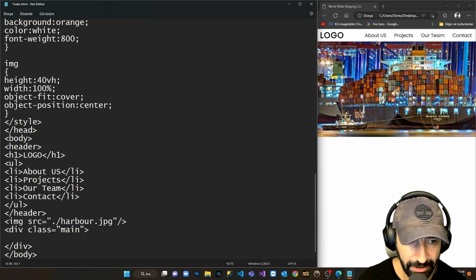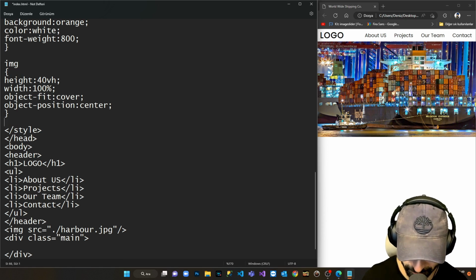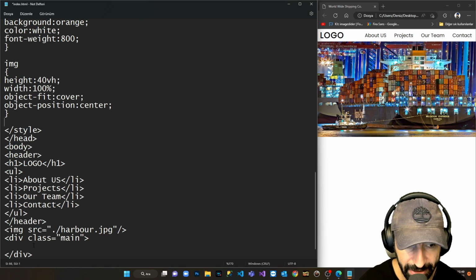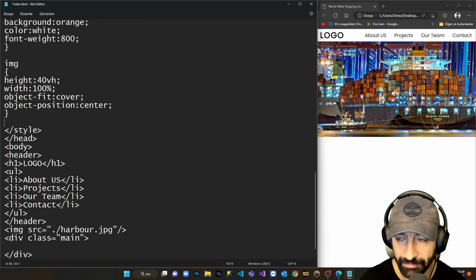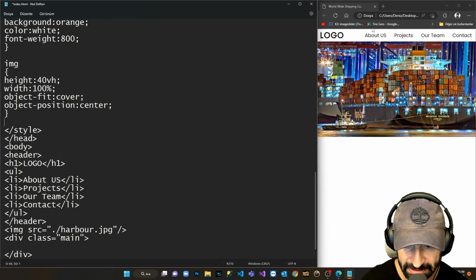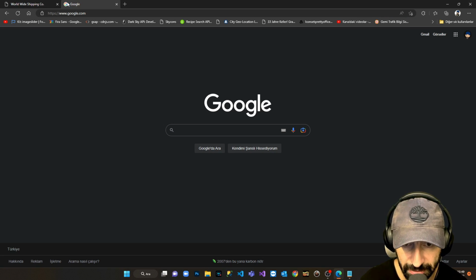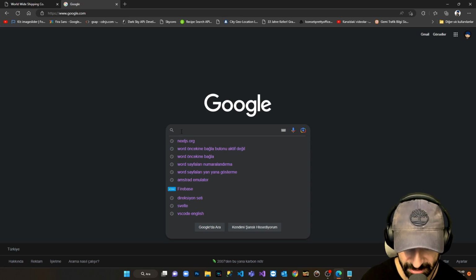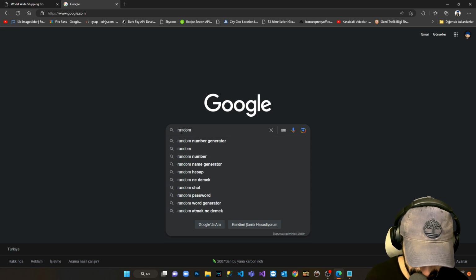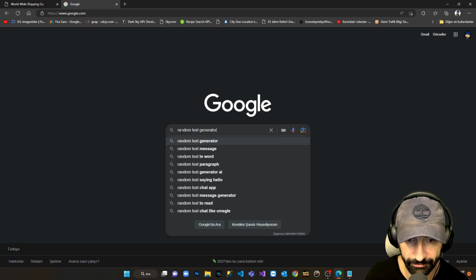Okay, where are we? Let's also, before I start my main div, I want to grab random text, and we're going to see how we can do that. Here I've gone to my Google search engine and I say random text generator.